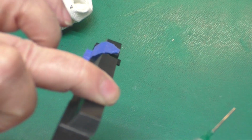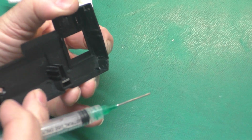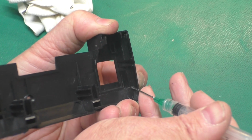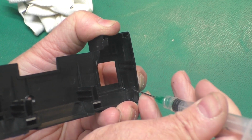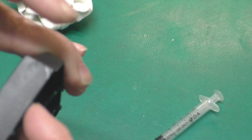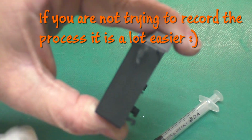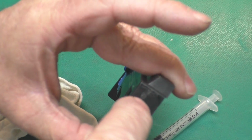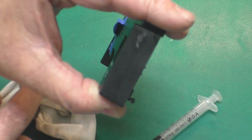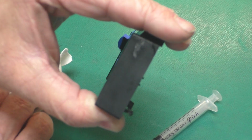Now, to fix this little crack in this corner, I've got a tiny bit of acetone in a syringe. I'm going to hold that together and just feed out a drop of acetone at a time. And I'll turn it back upside down. Yeah, see, I leaked some through and got my finger on it. That's the danger with using the acetone, is you can get that mess right there. The trick is you've got to get just a drop or two on there and then turn it upside down so it doesn't seep through the crack.